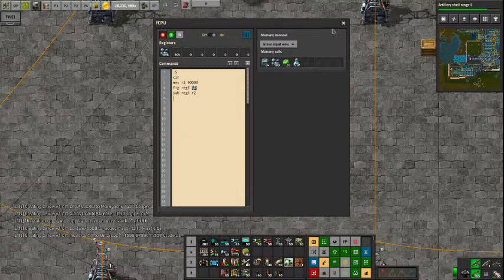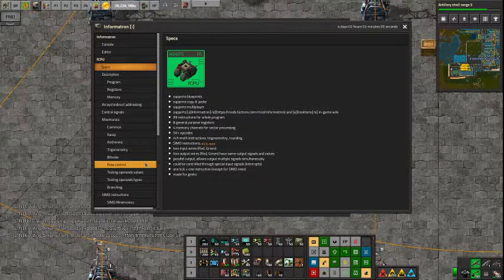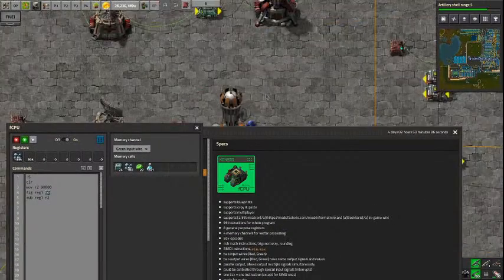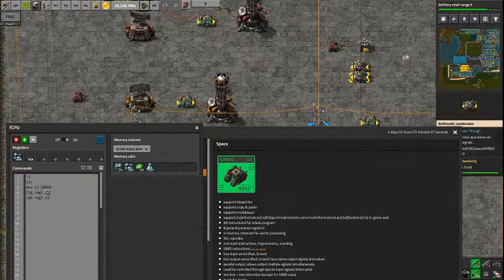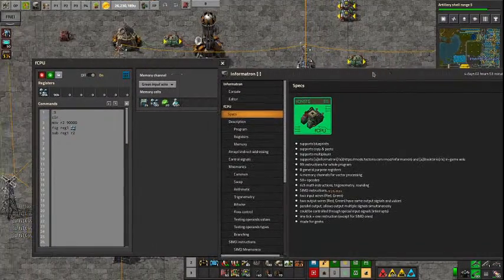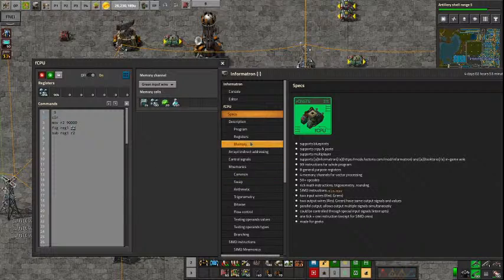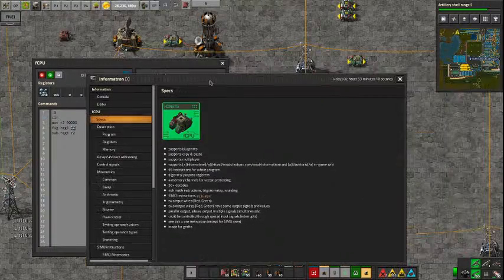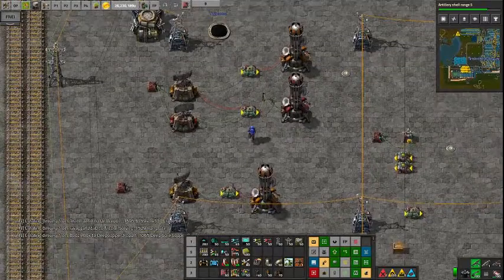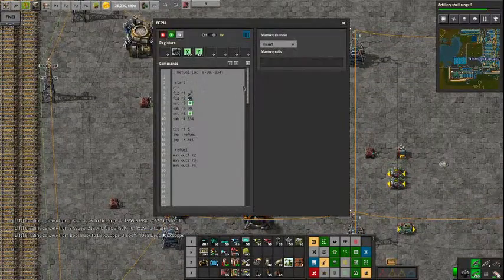Of course, this is a basic binary operation. You don't usually use these by themselves, because otherwise you could just use a simple arithmetic combinator for that sort of thing. But where this kind of thing shines is if you have multiple different things to operate upon, or most of all if you're working with AAI, for example, which I have set up over here.